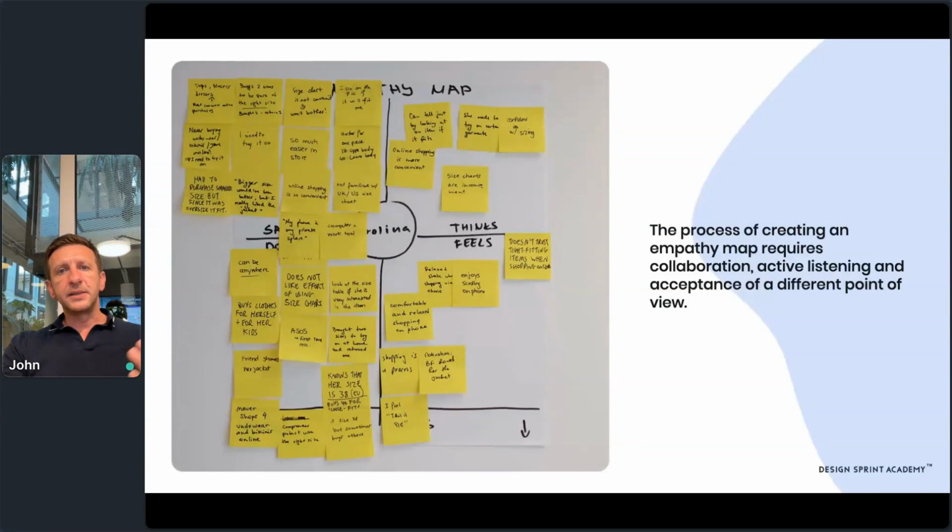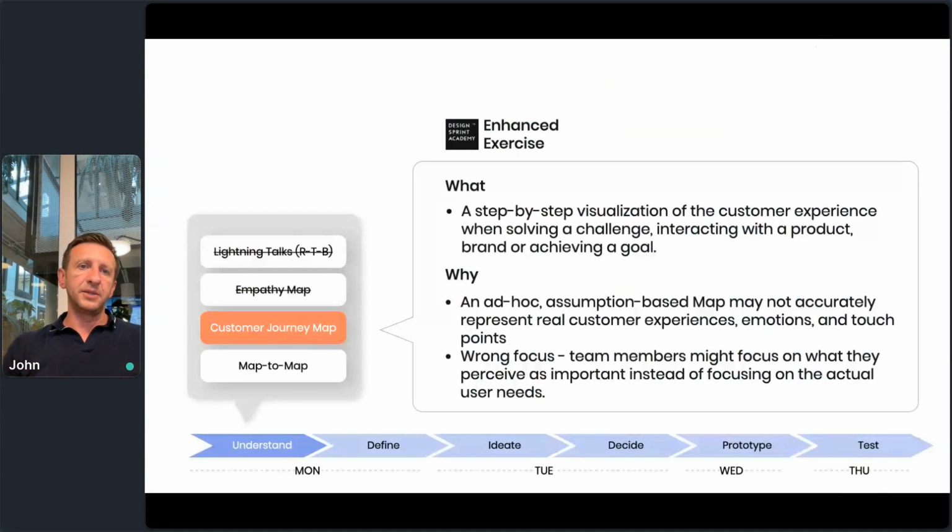And then another one is the customer journey map. I know in the sprint you do have a map, a sprint map, but we're taking this to another level. It's more like in design thinking or service design. Customer journey map. It also could be a customer experience map or a service blueprint. We have different kinds of maps depending on the problem. But essentially, it's a step-by-step visualization of how the customer experiences a product, how they solve a challenge, how they're achieving whatever goal they want to achieve.